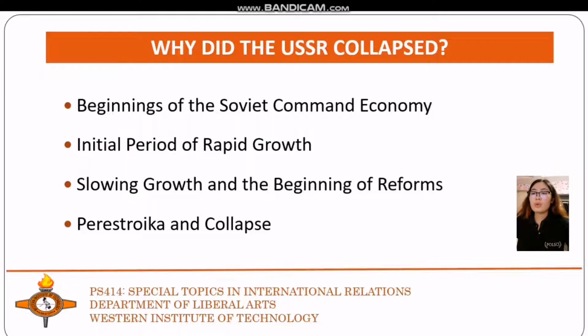Okay, following is the slowing growth and the beginning of reforms. The Soviet economy became increasingly complex just as it began running out of development models to imitate. The command economy's stagnation became obvious to the Soviet leaders. The Soviets had been aware since the 1950s of such long-term problems as command economy inefficiencies, and how adapting the knowledge and technology of developed economies could come at the expense of fostering an innovative domestic economy.